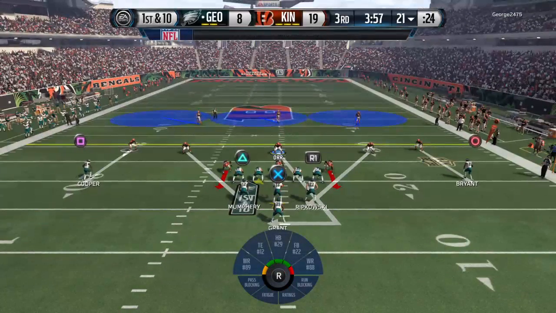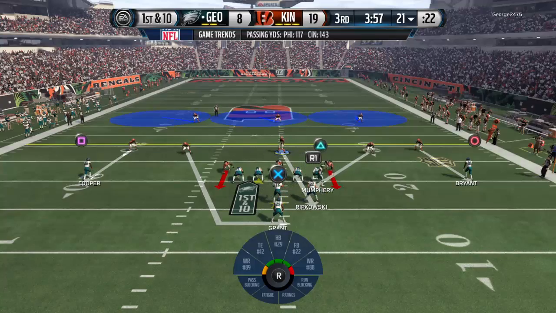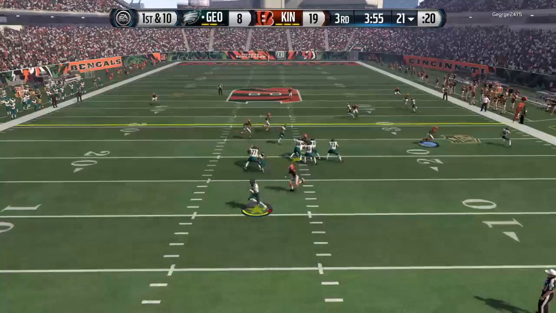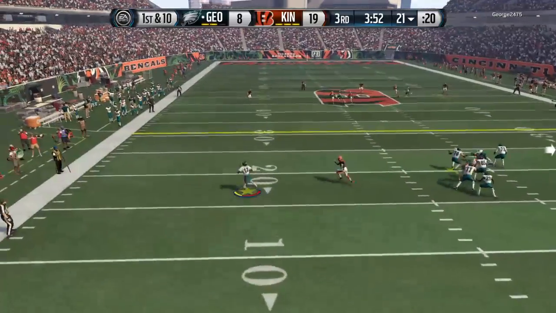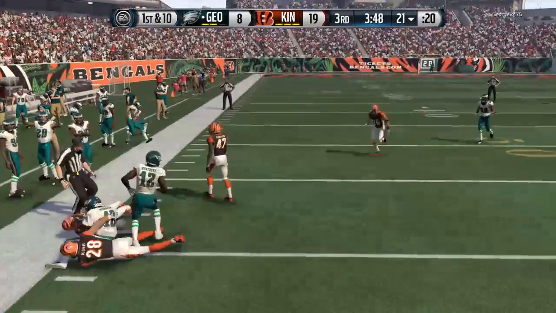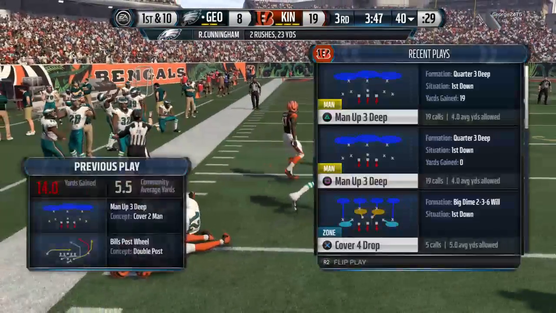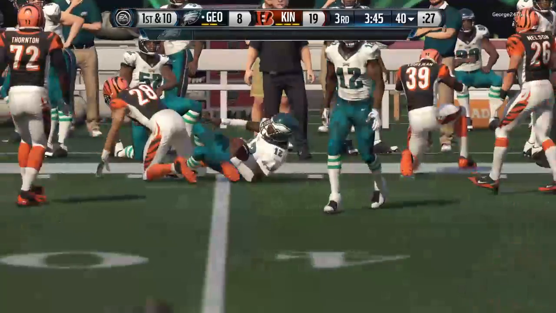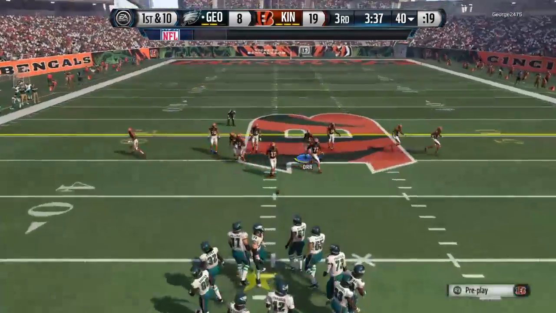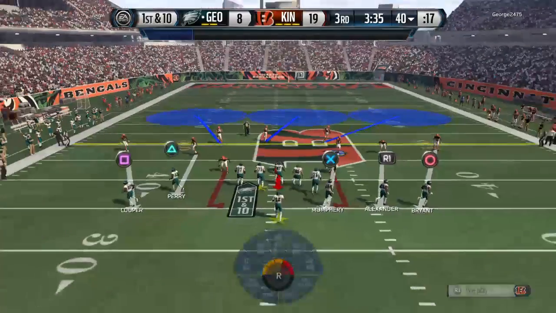Cunningham set in the pistol. First down at the 21. Cunningham's on the move. He's got a little bit of daylight here. Cunningham's taken down at the 40. I like this. Show some patience. Don't try to get it all in one play. Pick up first downs and try to go down the field and score.